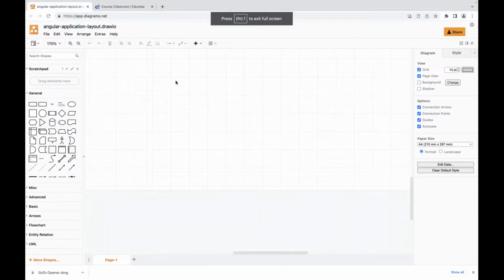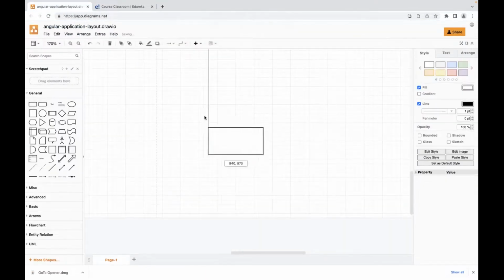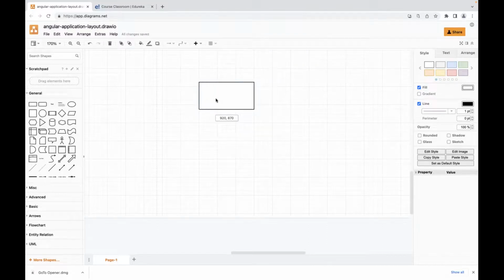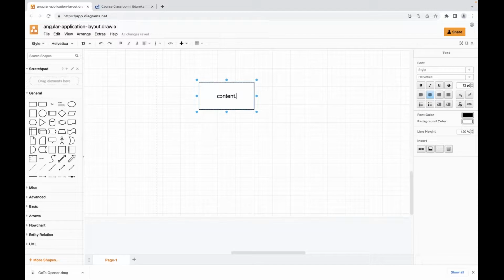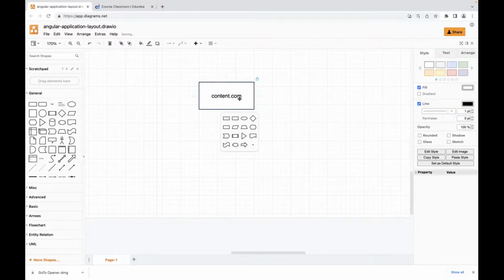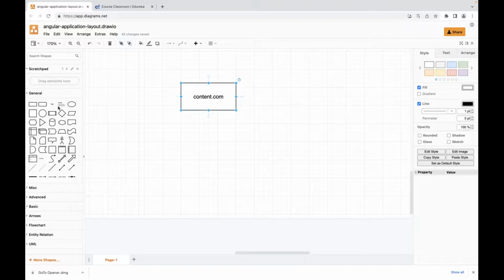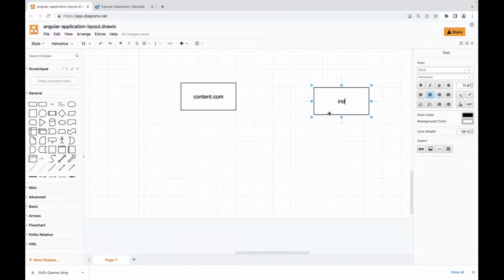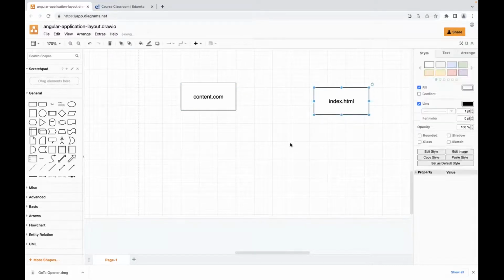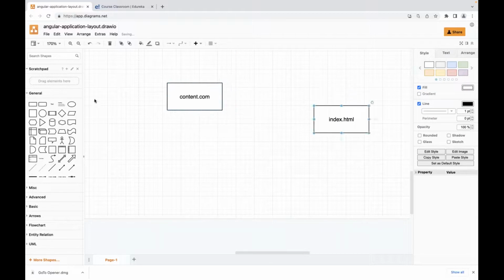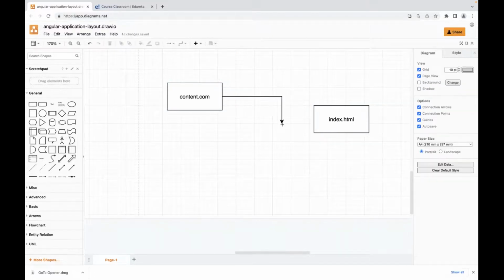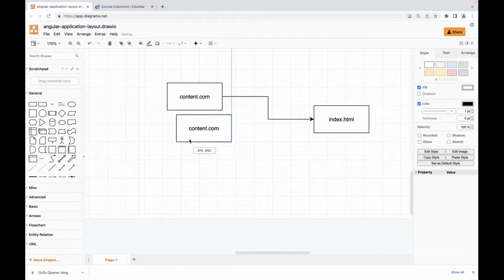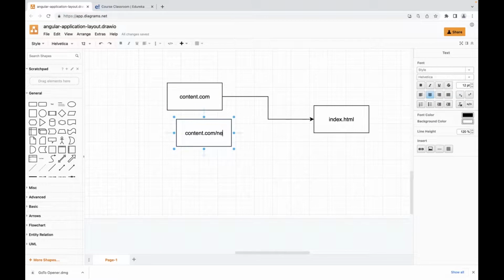So how does a web browser work with content? Let me create an example here. You load a content application, let's say named content.com. It has all the news and everything over here. When you send a request, it will load a file from the server that points to the HTML file. There will be an index.html file which gets loaded when you say I want to go to content.com. So it's going to be connected over here. Now on this site, there is a navigation and you navigate to a different page. Let's take the example that we navigated to a page called news.